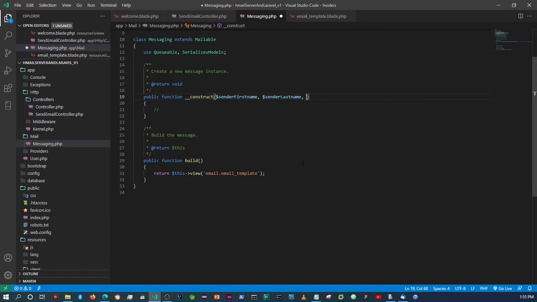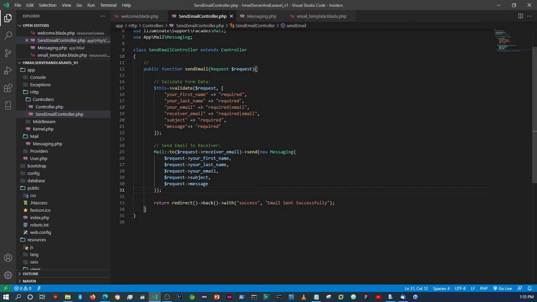What else are we receiving? Sender email. What else are we taking? It's sender first name, last name, email, subject, and message.